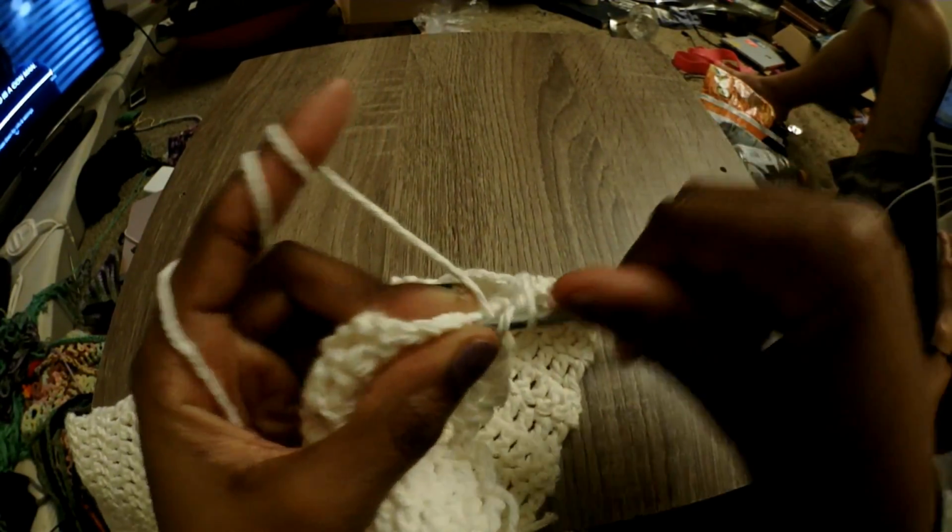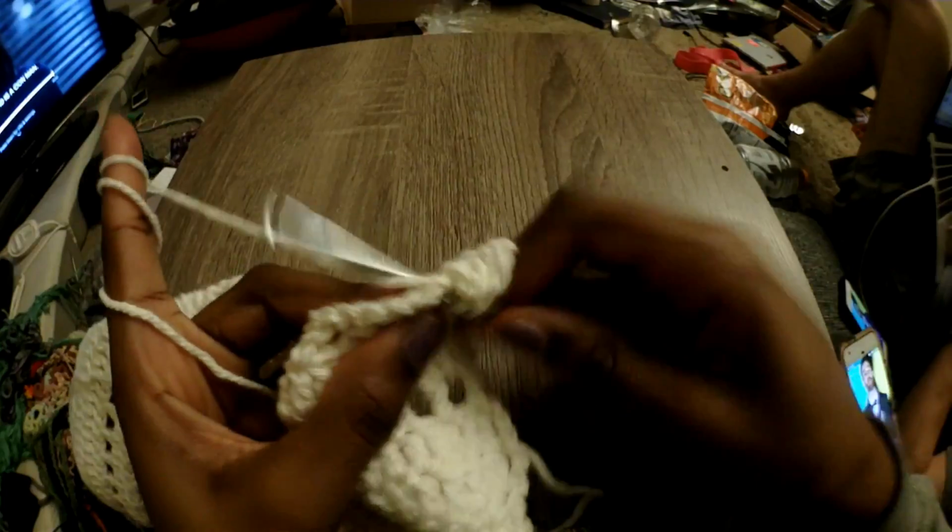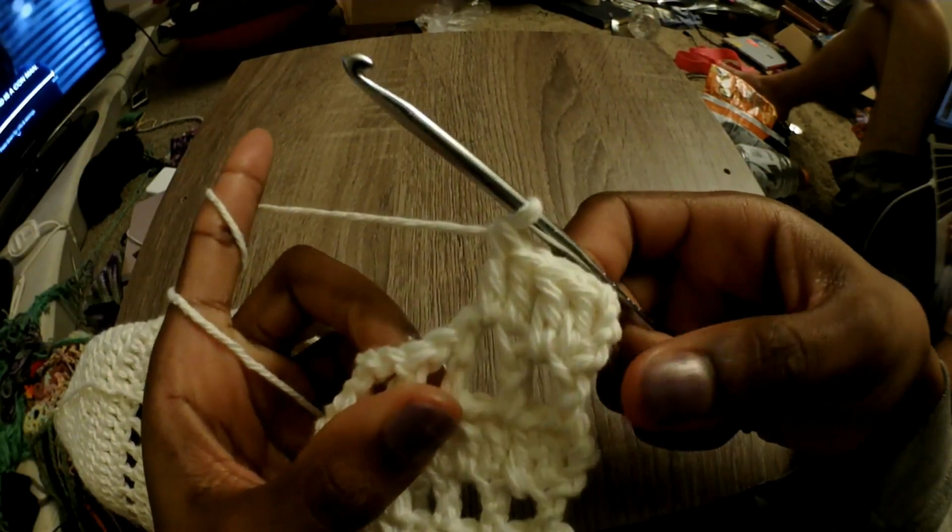This is a very deep V-cut style of top. If you don't really like that, some things you can do are you can attach a drawstring into the center, and that will give you some more coverage.